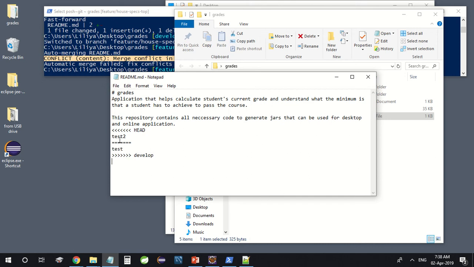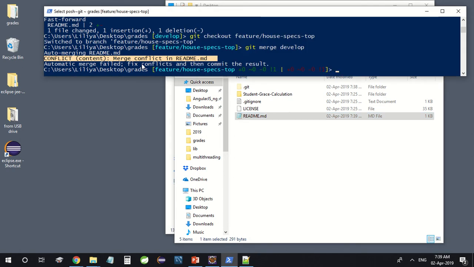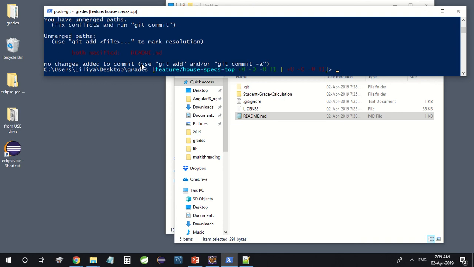So in this particular case, I want both tests. So to resolve, I will remove these lines, but I will leave the tests because I want both values. And save the file. Let's run the command git status.